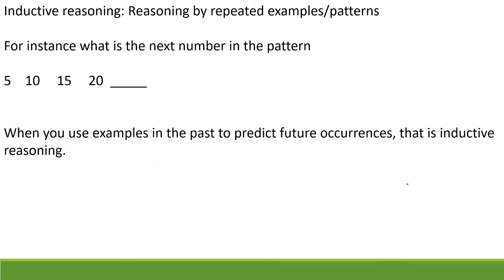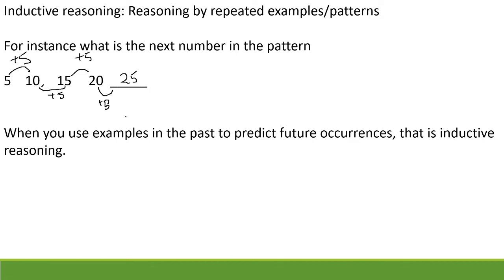So, inductive reasoning is basically reasoning that's based on past examples or events or occurrences. So for instance, if they ask to guess the next number in the pattern. So here we have 5, 10, 15, 20, and it's asking us what's the next number in the pattern here. So we can probably assume the next number is going to be 25. Well, why? Because each time it seems like we're adding 5, adding 5, adding 5. So if this pattern continues, we can pretty much assume that the next one's going to be also adding 5. This is, again, an inductive reason there because we're basing it off of the past occurrences in the pattern.